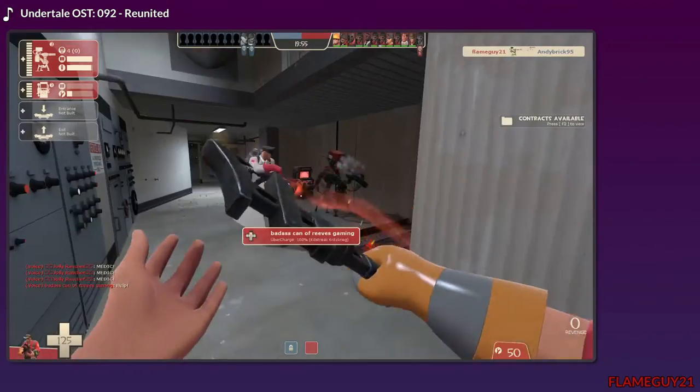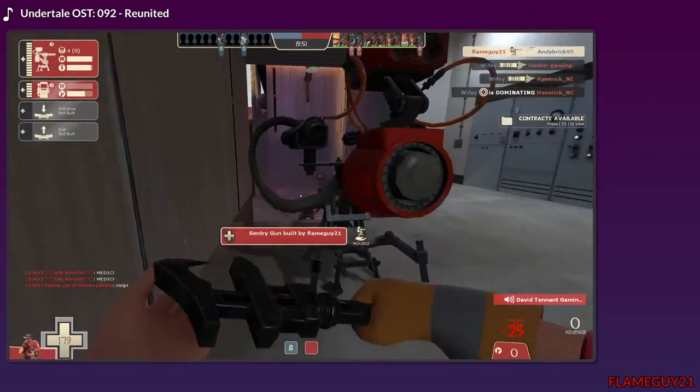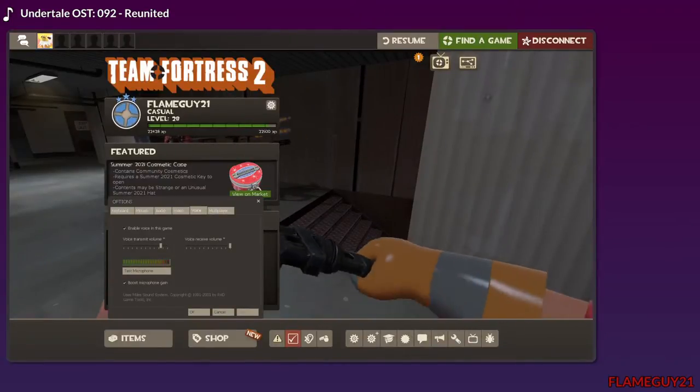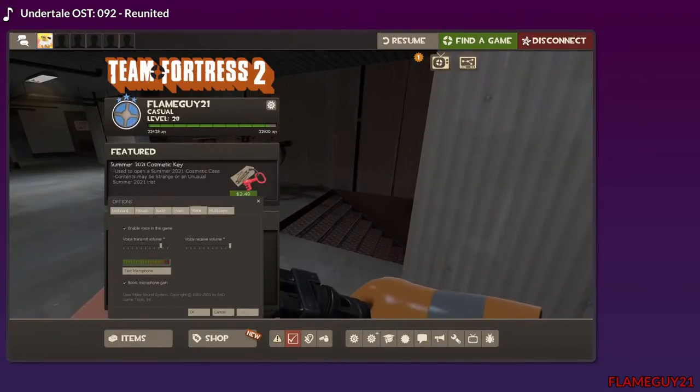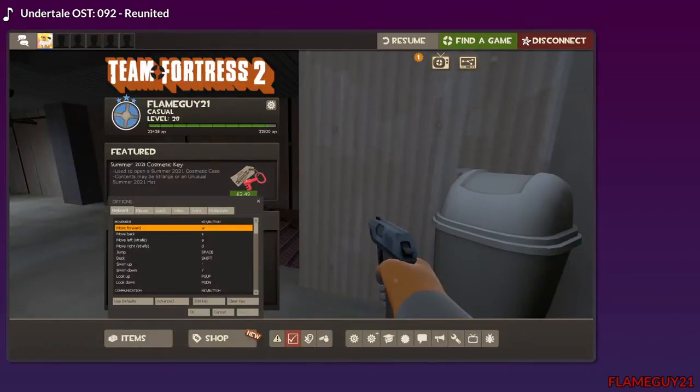All right. Oh no, can't find it right now. TF2 Center, my name says so. It means I play TF2 Center, right, guys? All right, let's try to find it. TF2 Center, let's go. I have crits. Thank you, thank you. All right, they got him. That's an Uber charge. Never mind.